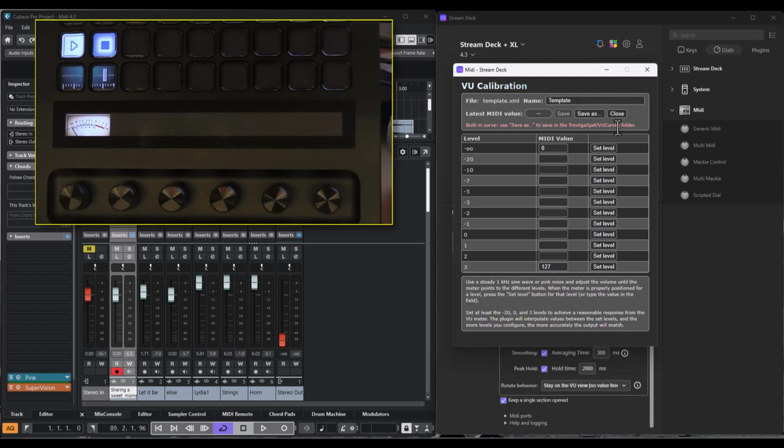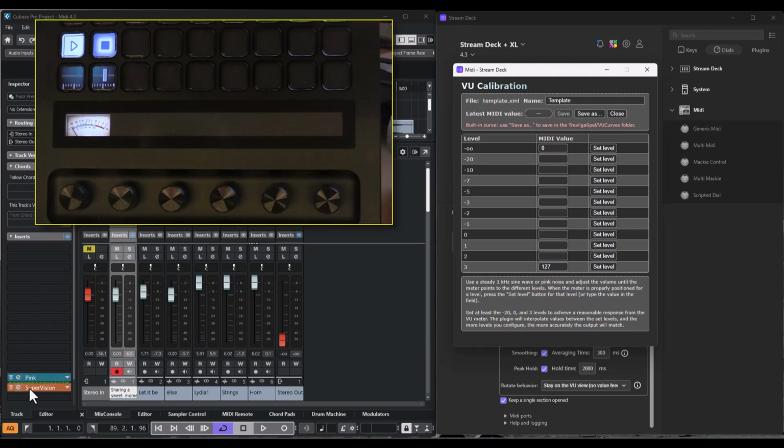And for each level, you set the value you receive for that level. The principle here is to feed the VU meter with a constant signal, preferably a pink noise. You can use another noise signal or just a sine wave, but you need something that gives you a steady signal that you can set the level from.